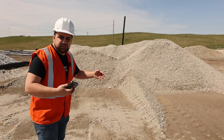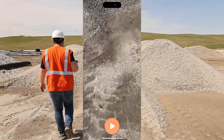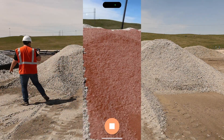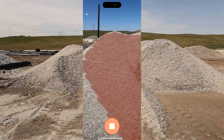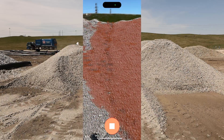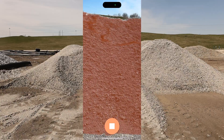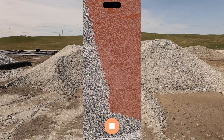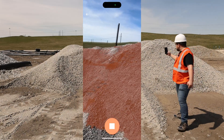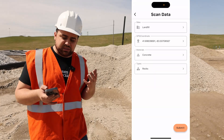Now this one's a little bit smaller, so I will take a picture first of the pile. I'll get close and we can start scanning this pile, collecting as much information as we can with our LiDAR sensor. Coming around back — it looks like this pile is a lot easier to scan given its size is comparable to under 10 feet or 3 meters. I can get a lot closer to it. We'll just close up any gaps that we might have, and I'll go ahead and hit stop and use scan. The site is the same — it's the landfill — and I'll just update my GPS coordinates and hit submit.